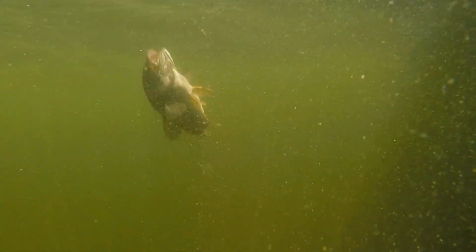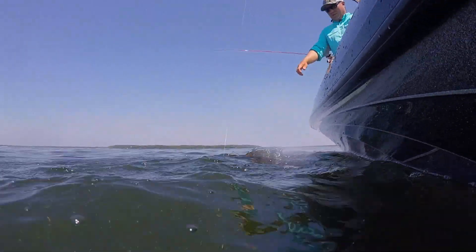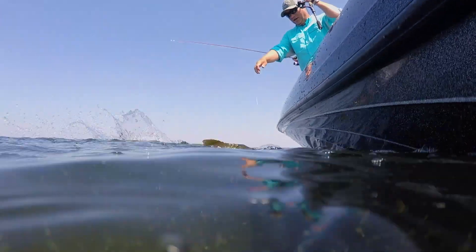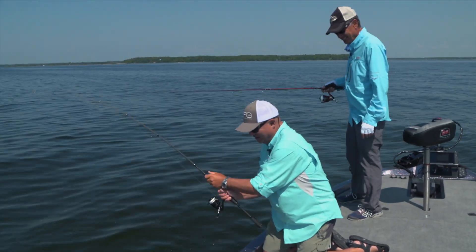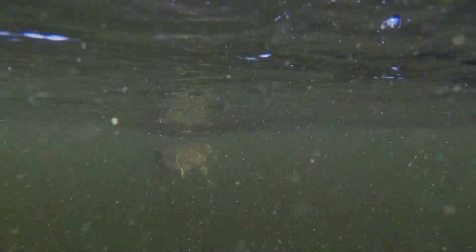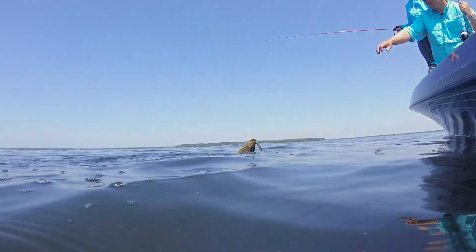Come on in here, baby. That's a biggie. Whoa! No net in the boat, I know. I do have one — I should get it out. After this fish we will. I'm using eight pound cast on here. Eight pound fluorocarbon leader, and then eight pound main line for a fighter line.